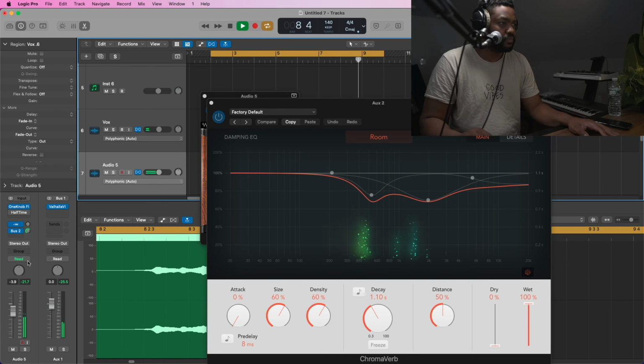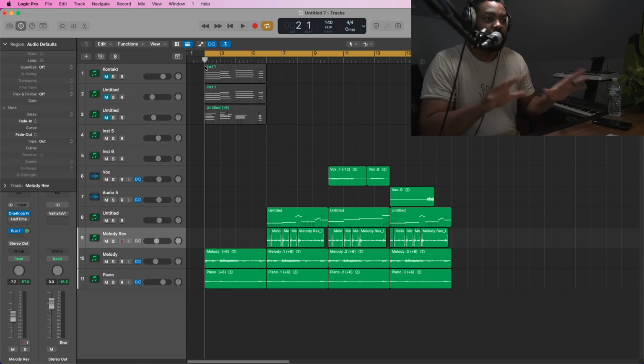So I arranged the whole loop. I added some vocal parts to it, and I balanced everything out. Just a quick tip: when you are doing a loop, you want to set the tone with just the melody, and maybe just the chords at first, and then as the loop goes on, you want to build. But also another quick tip: you don't want to add too much to the loop, because this is a loop that you're using or someone else is using, so you want to give space for the person to create and feel like they can add to it.